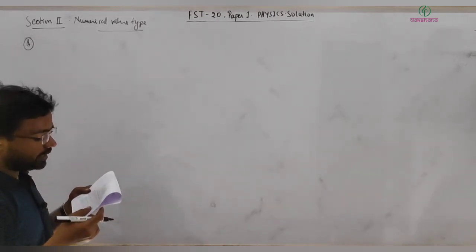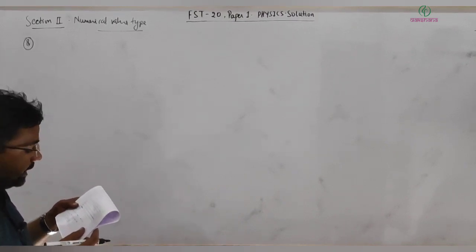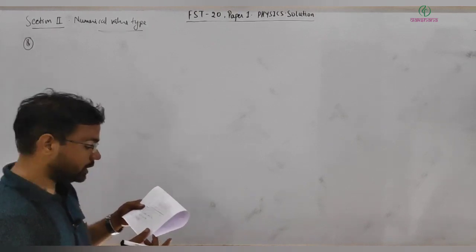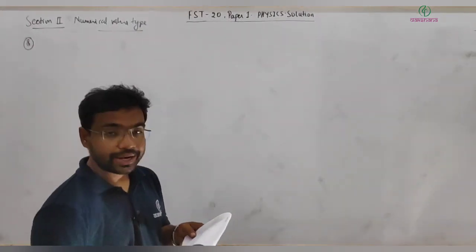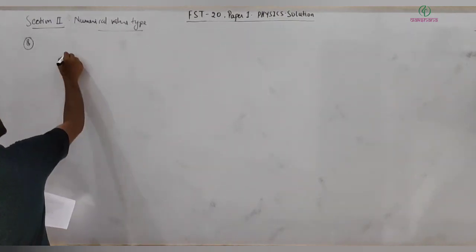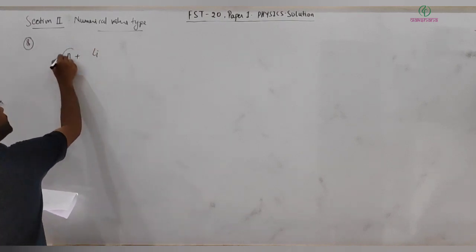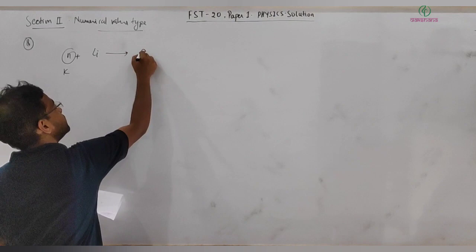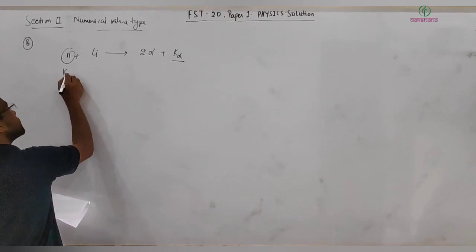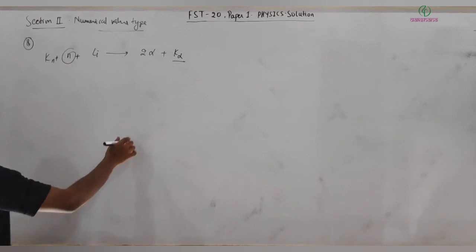A proton with the invariant mass of proton given, and its kinetic energy given, hits a nucleus of isotope lithium with the mass of 7 mu and induces a decay to 2 non-excited alpha particles with invariant mass. So everything is given. So here what is given? 1 neutron plus this is Li, and it is also having some kinetic energy, and this ultimately decays to 2 alpha particles with some kinetic energy of alpha particle. This is the kinetic energy of neutron. So this is what is exactly happening. So we are asked to find this.